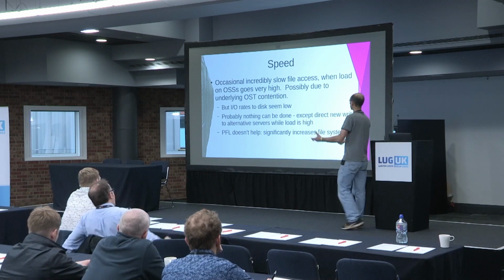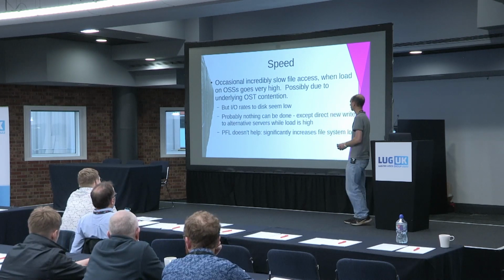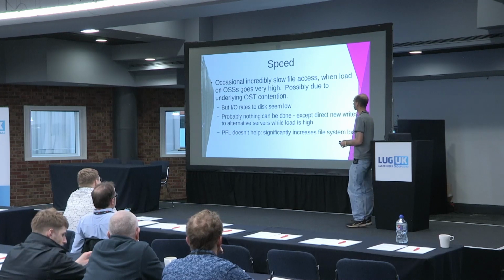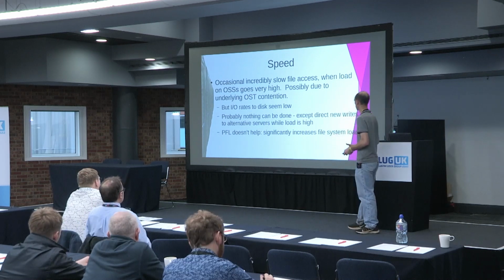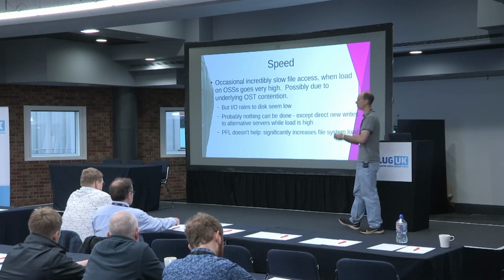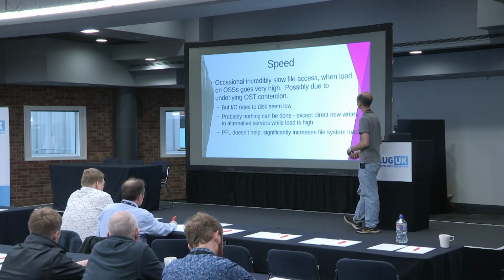We then try and persuade users to direct their new writes to alternative servers, just to help the load come down. And since we've turned off PFL across this file system, this problem has gone away a bit, but we think the PFL definitely didn't help, because that significantly increases the file system load. And of course, when a file system starts to chew up like this, users try to do more LSs and things like that, and it tends to get worse and worse.